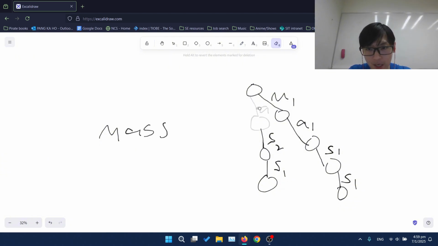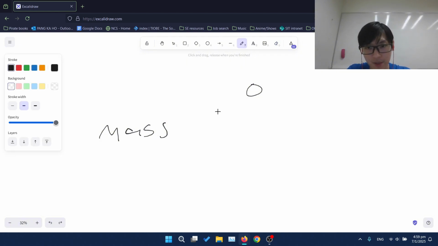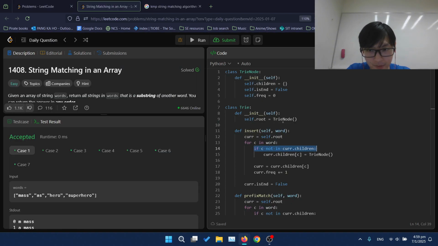As we insert mass, let's erase all this. We need to go from the top. We check, hey, this is the empty root, and we're checking, hey, is M inside of our dictionary right now? Because the empty root is not, we create a link here. This is represented by this code, right?